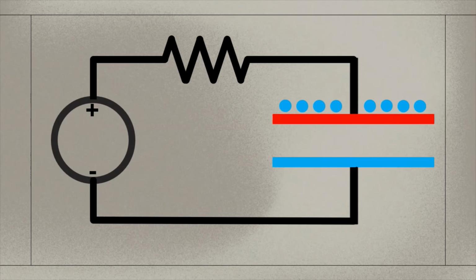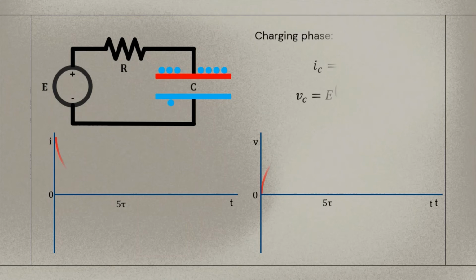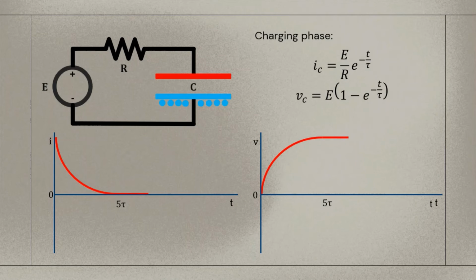Now, how do these capacitors affect the DC network? A DC network is one where the current moves in one direction and the voltage does not change its sign. You should take note of this time constant equation. In this network, during the charge phase, the capacitor will store energy until its voltage is equal to the source and the current through it is effectively zero, which is after about 5 time constants.